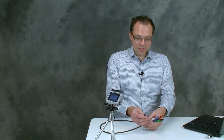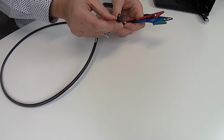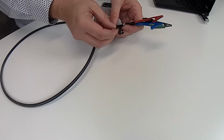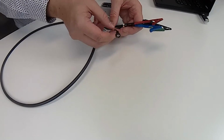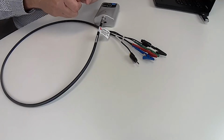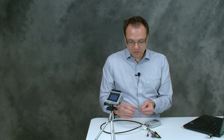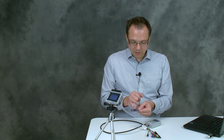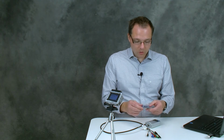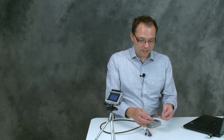We have one left here, which is the sense lead for the EmStat3 Plus. This is only required for the 100 milliampere range, so we're not connecting it for the experiment we're going to do today. Okay, now I'm going to use the dummy cell. The dummy cell has 3 different circuits on it, here labeled with WE, A, B and C. And today we're going to use the B, which is just a 10 kilo ohm resistor.